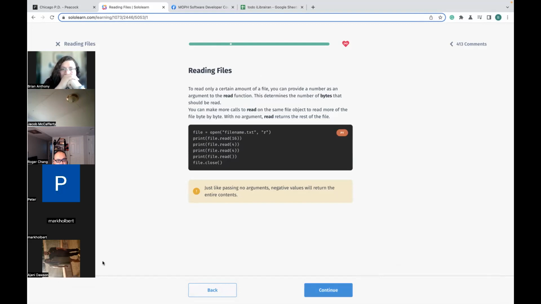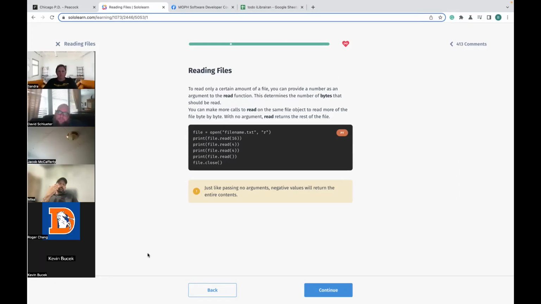Ayani, can you read this one? Reading files. To read only a certain amount of a file, you can provide a number as an argument to the read function. This determines the number of bytes that should be read.